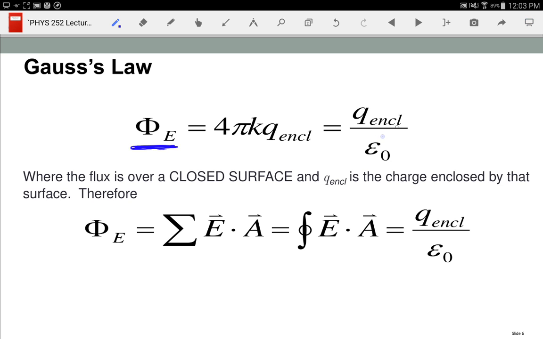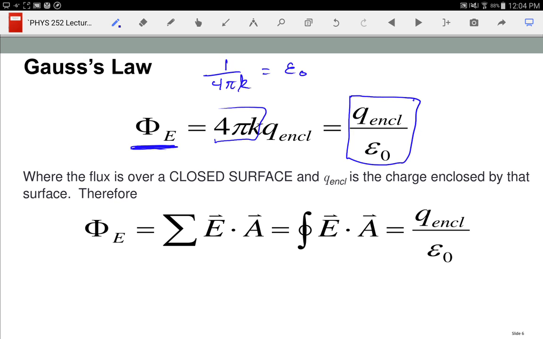This other part here is the part we usually use for the other side of the equal sign. This is an equivalence since 1 over 4 pi k is equal to epsilon 0. So those two are equivalent forms. Why do we show the two different equivalent forms? Because this here has less to write, and that's why we usually use it. But this here has the constant that we usually use in Coulomb's law. So we can relate the two and see how it all works out.